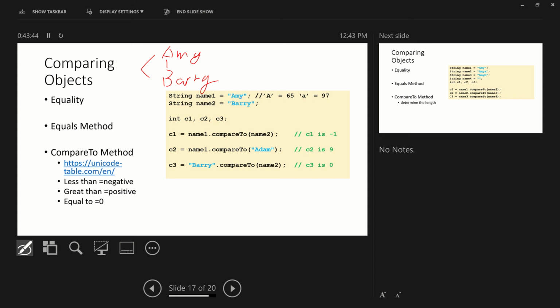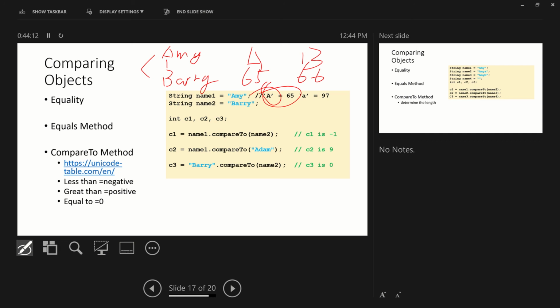And which is larger and which is smaller? In Unicode, from A to B, the value increases. So A is 65, so B will be 66.